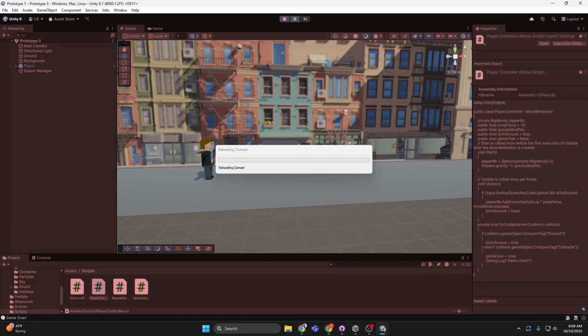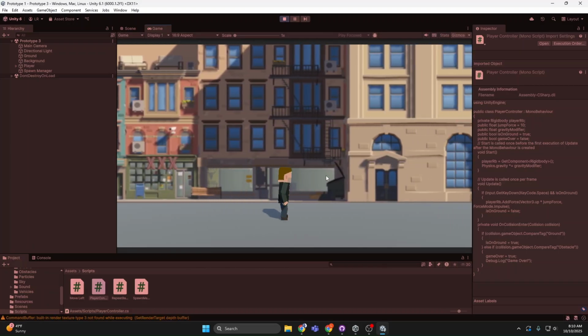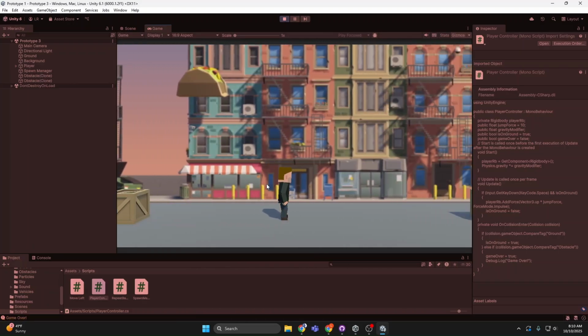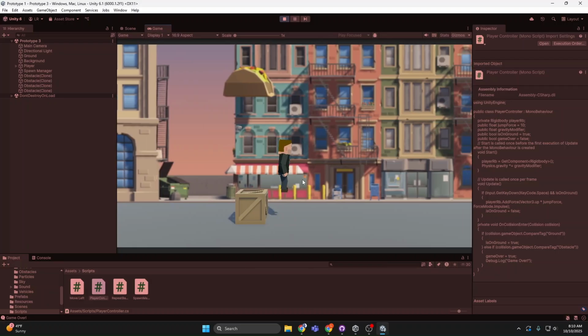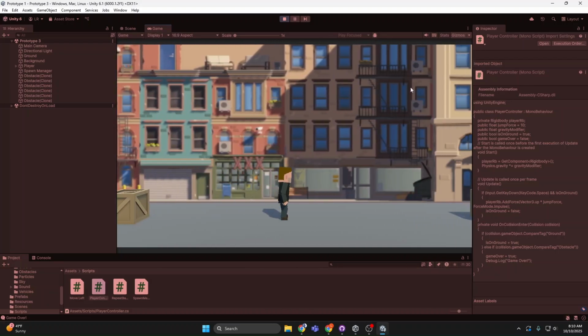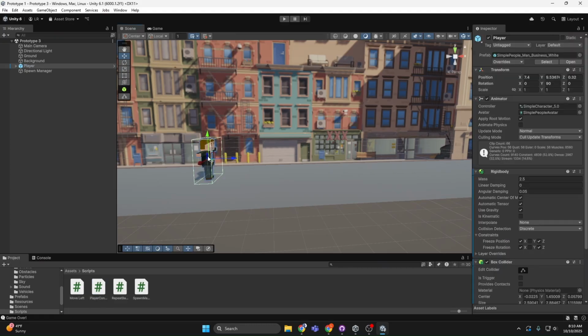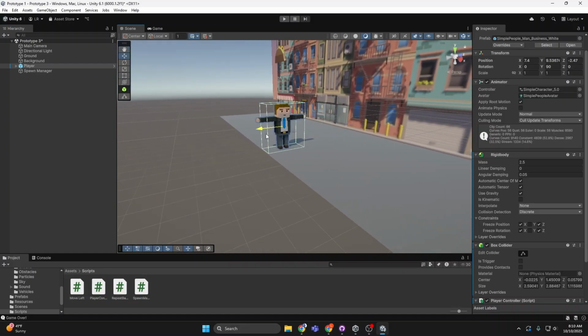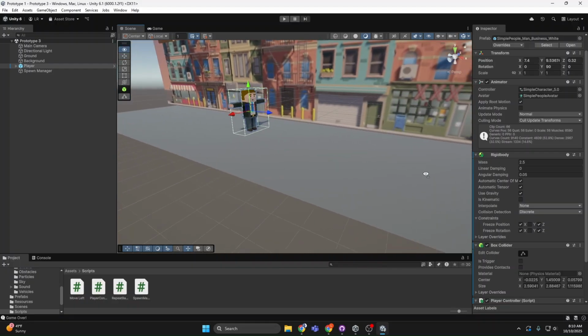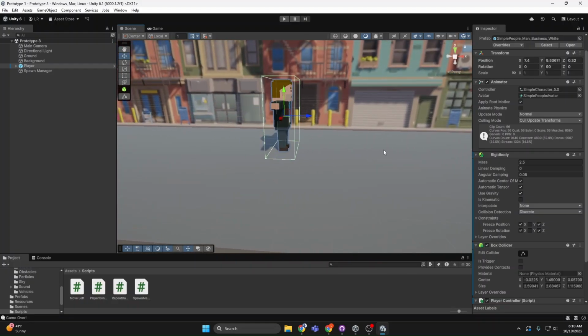But here, when I launch it, I could spam it, and it still would just do the same thing. It's still colliding with the box, but I could collide with the top because of how I set this up: the character's freeze position and rotation on the X and Z. The character's rotation and position are frozen on the X and Z, so you can see that they are moving toward this.